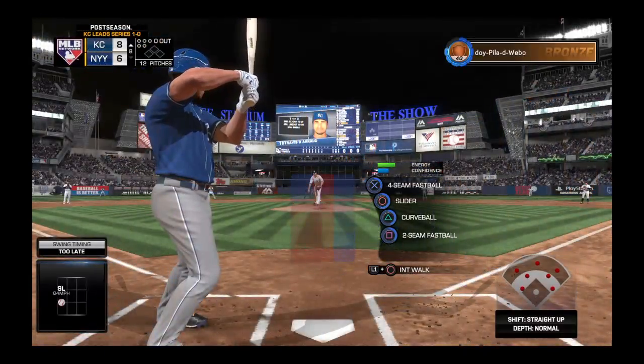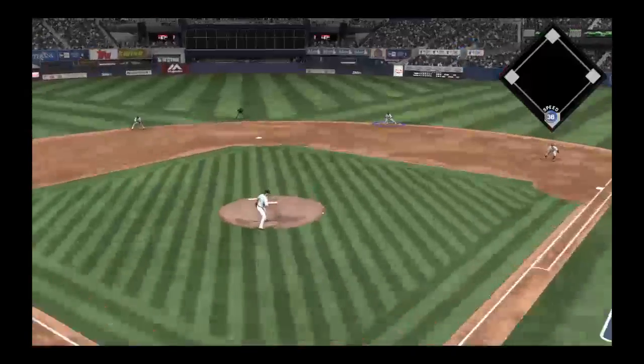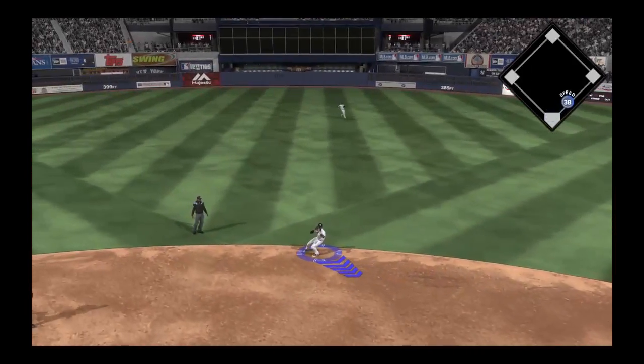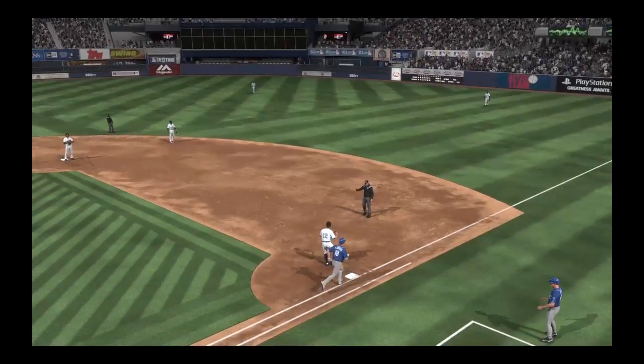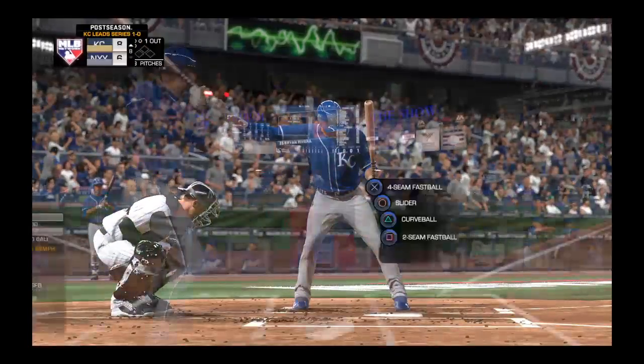Here's the catcher, Travis d'Arnaud. He'll have the first crack at it here as we start inning number 8. Hit hard back up the middle. Played on the backhand. Throw on to first in time, so the leadoff man is set down to open up inning number 8. Up next for the Royals.